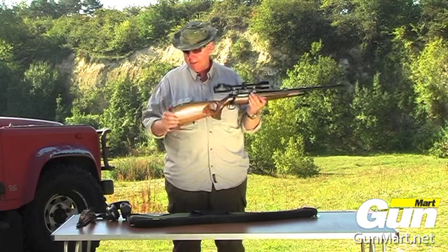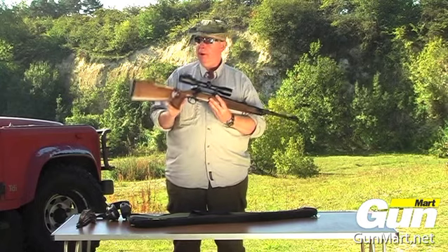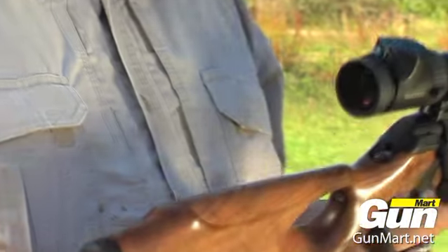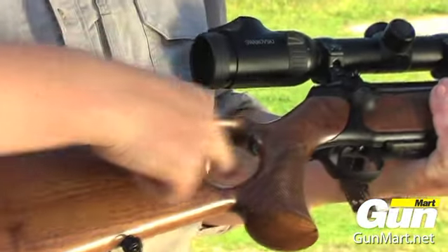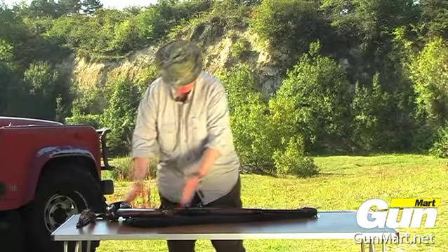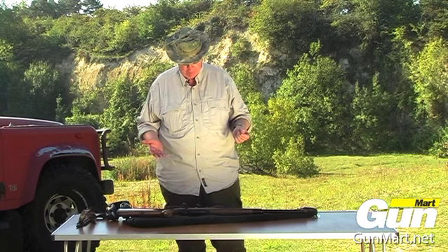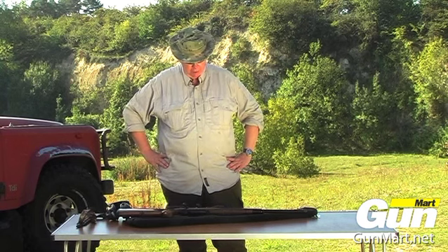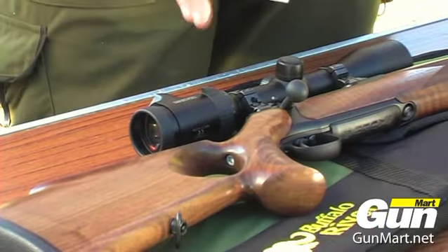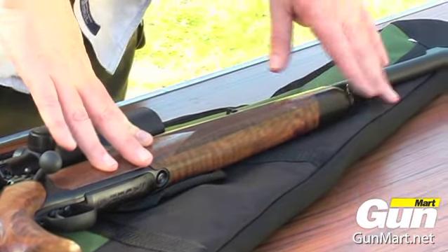So the most unusual thing about the gun is the thumbhole stock. The other nice thing about the stock is it's held in by a single Allen bolt. The gun comes with an Allen key, so if you're travelling, you can get a small short gun box. Under this bolt, the whole stock comes off, put it in the box, the stock sits there — you've got a nice compact package for travel. Unlike a lot of switch barrel guns like the Mauser or the Blazer, where you have to take the barrel off — which is not a real problem for return to zero — this is, in some ways, a more elegant solution. It's a lot simpler, and nothing has to come off the gun. The scope stays, the barrel stays in relation to the receiver.